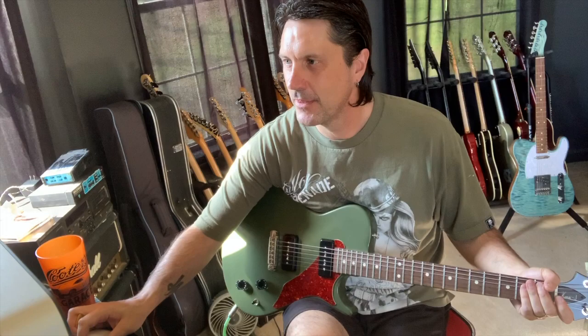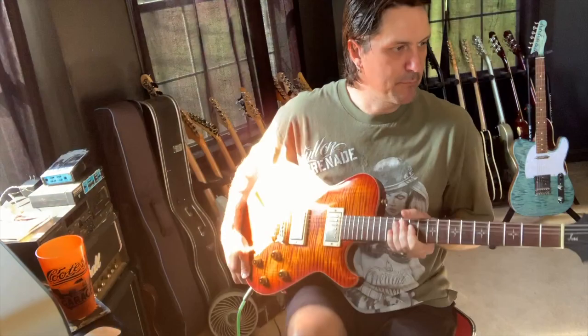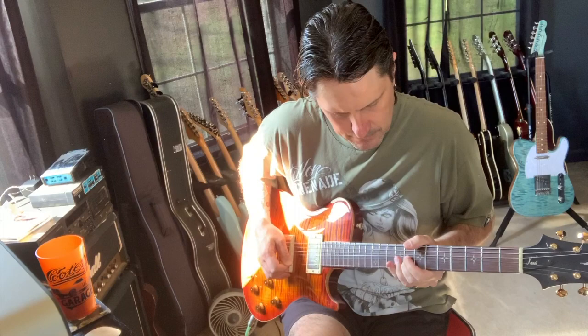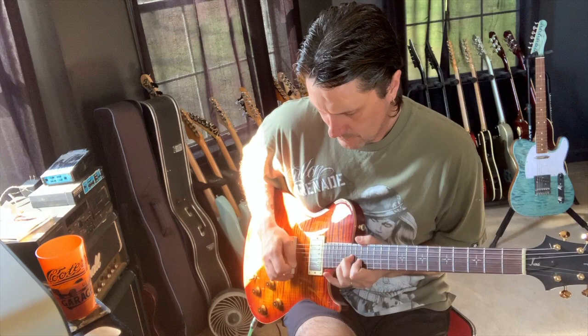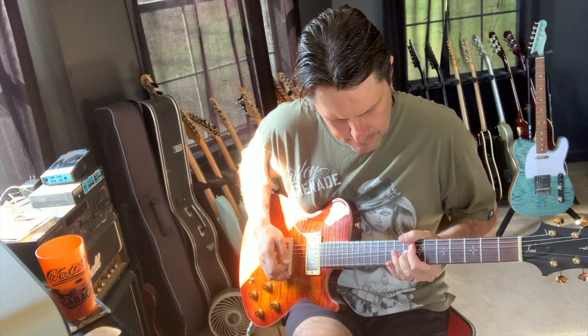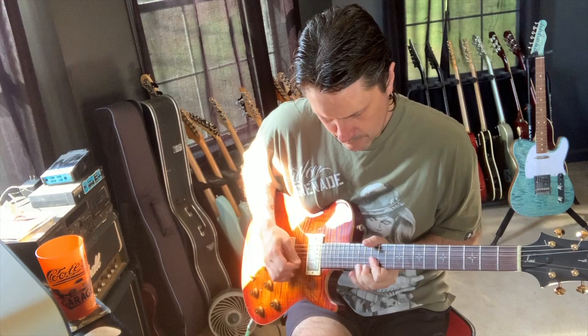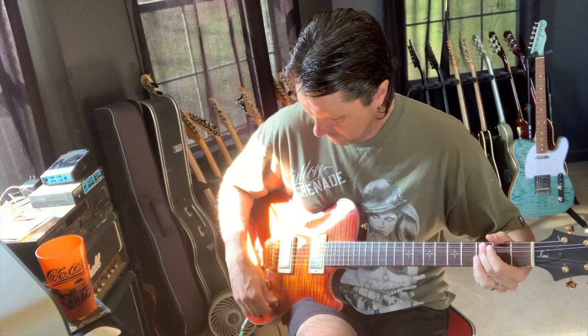Switch over to the Tier 2 with the humbuckers, the Seth Lovers, same patch, '67 blackface amp, germanium fuzz. Up to the neck. Middle. Roll back a little bit.